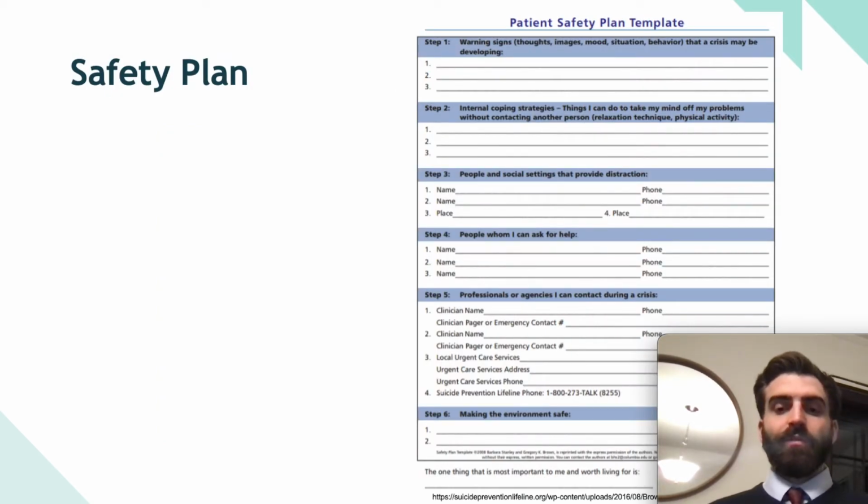Next step after providing the suicide hotline numbers is to create a safety plan. So this is a literal piece of paper, a safety plan that you give to the patient when they leave, and they fill it out too. So this has coping strategies on there. This has people they can call when they're feeling upset. This has the number of their doctor, their therapist, and so on. So it's a really helpful sheet. Whenever things go wrong, the patient will have something to look at and read and utilize some of these steps.